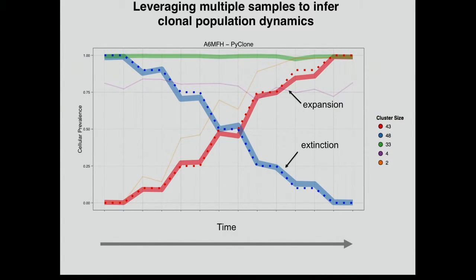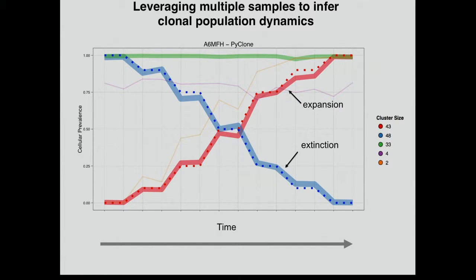But this is the most important, which is the conceptual output. And so what's shown here is we have multiple measurements of these mutations. So there are about, let's say, 150 mutations in this experiment that we executed and measured, and this was an engineered experiment where we actually had serial dilutions of 2 cell lines with non-overlapping sets of mutations. So we mixed them at known proportions in order to simulate what would happen if we could measure one clone growing at the expense of the other. And they had some mutations in common, so these stayed. So the axis here is the inferred cellular prevalence of the mutations.